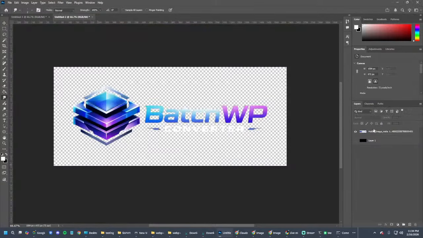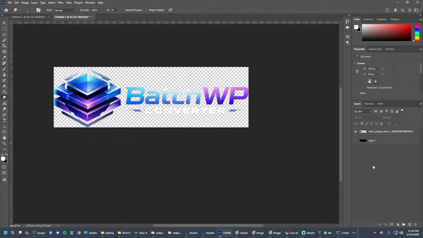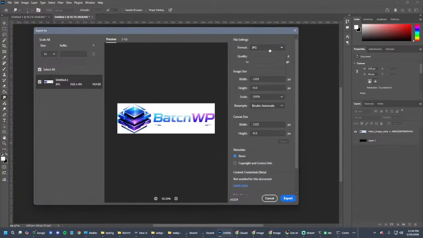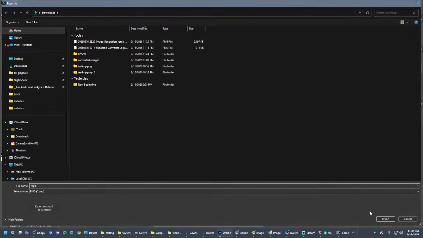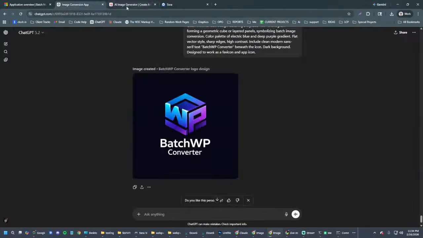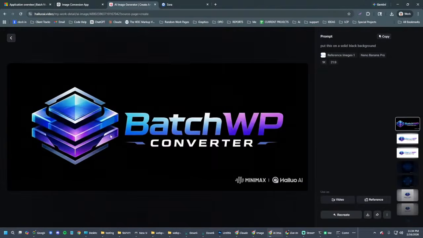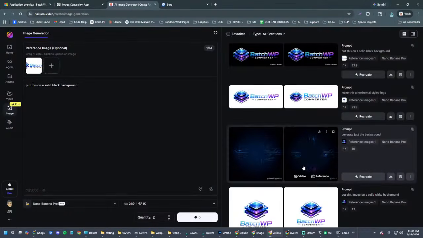Well, let's trim this white space. Trim white space. All right. That's a PNG. Call this the logo. Okay, and then we got our logo. And let's see if this one just came out with a better version of it though. This is looking better, and I bet I can kill this black layer much easier than what I was doing before. So let's try it. Let's see if we can make this work instead.